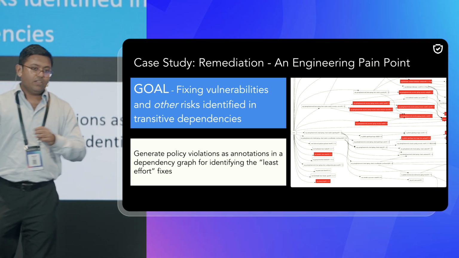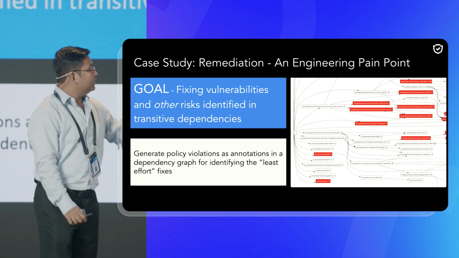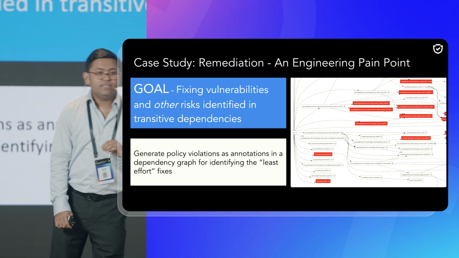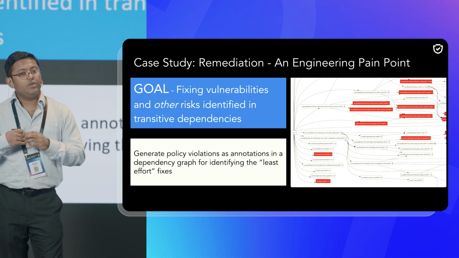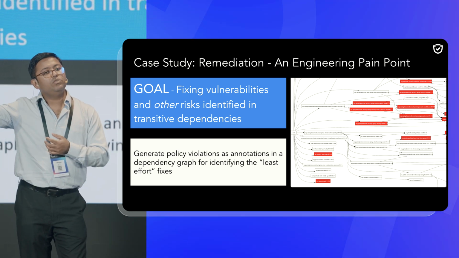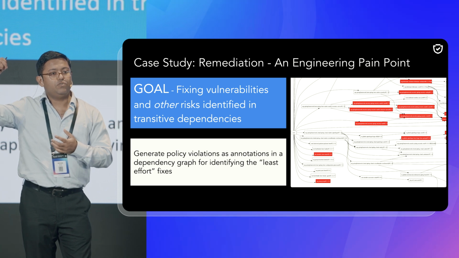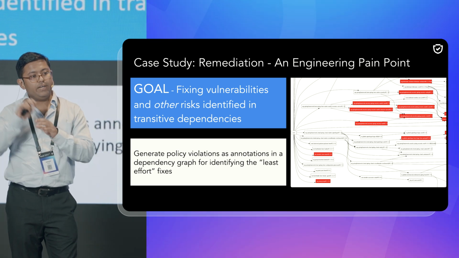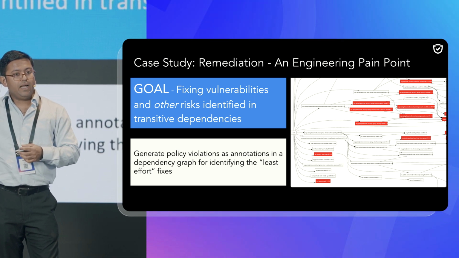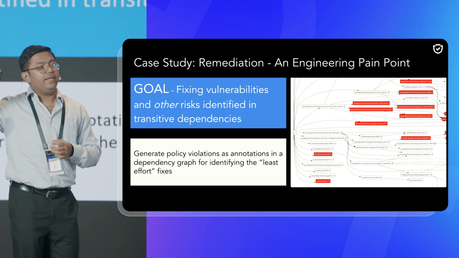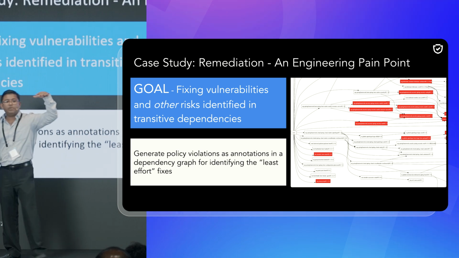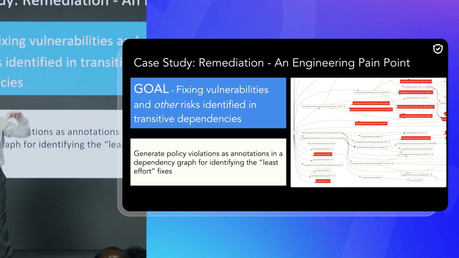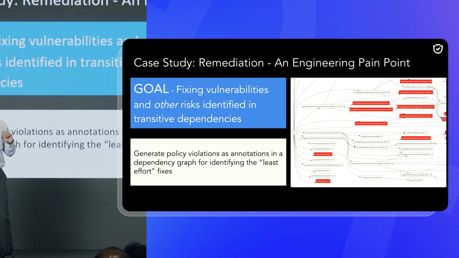To help solve that, one of the features that we built was reconstructing the dependency graph. We don't just look at a list of dependencies. VET is able to analyze the source code as well as use its backend infrastructure, the data that comes from it, to build a full graph, a relation of libraries. And any risk found in any of these libraries can be traced back to a top level library, which is declared by the engineer. So this feature has been fairly popular among the users of VET.